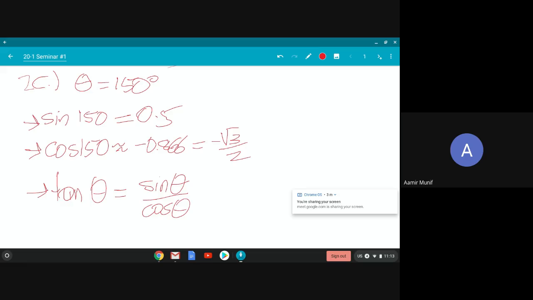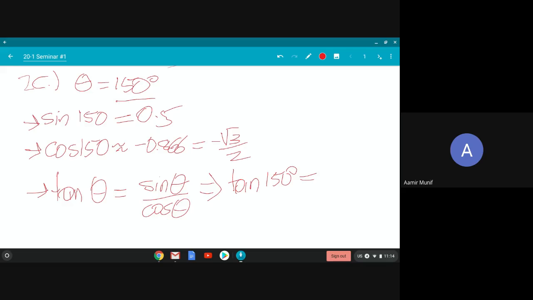But I did a question in many ways, and maybe you didn't like this way, so you didn't really pay attention to it. But anyway, just know this fact: tan is always sine over cos. So that means, using this fact, tan, I know what my angle is, right? My angle is 150, so tan of 150 will just equal to.